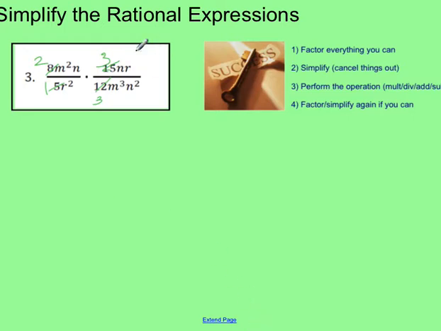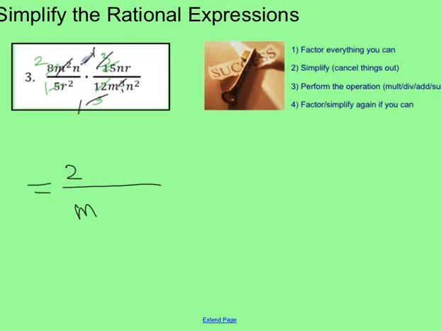Once again, I'm just going to double check. Notice I have 3 over 3. Well, that's going to simplify to 1. So numerically, I'm going to have 2 times 1, so 2, and 1 times 1, so I have 1 in my denominator, so we don't typically write 1. And then I'm going to look at my letters. I have m squared and m to the third. So I'm going to go ahead and bring that down here. 3 minus 2 is 1, so I have m in the denominator.